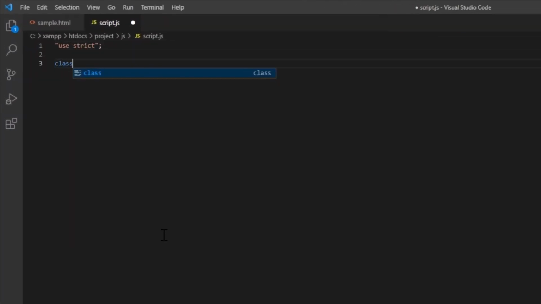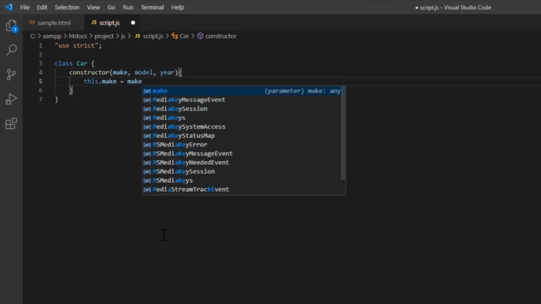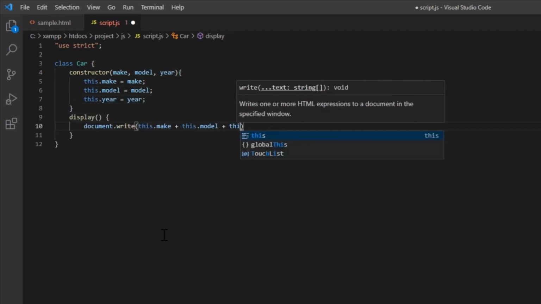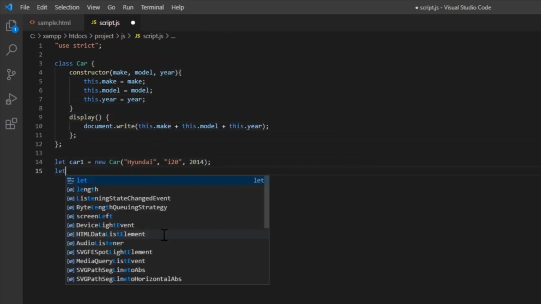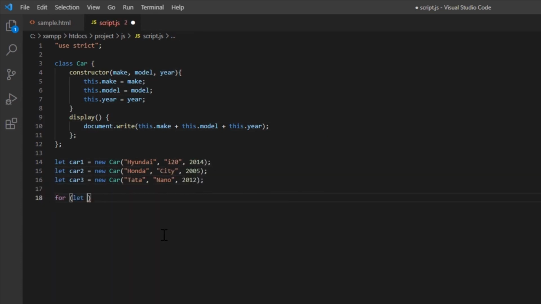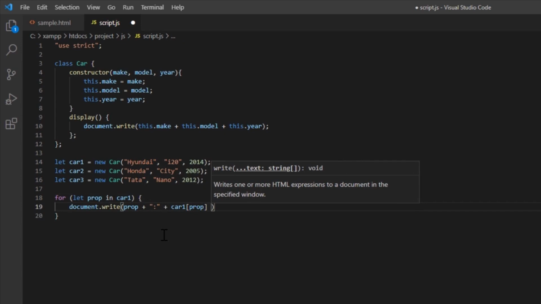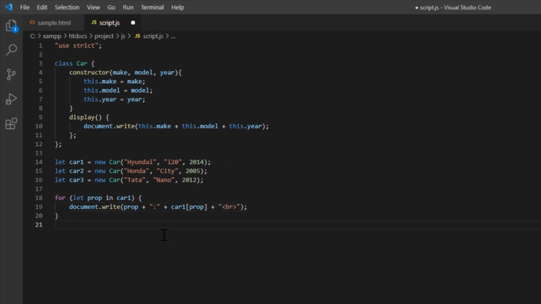Let us create an object first, and for that we will use classes. We will define classes and then construct a function with arguments. We will then add all the properties, and outside the constructor function, we will define the function. We will then define the objects, and lastly, we will use the for in loop. Here, we are iterating through the car1 object and printing the value of all its properties. And to concatenate the string, we are using a plus operator. Now, what will be the output of this code is something I will leave to you to check on your own.